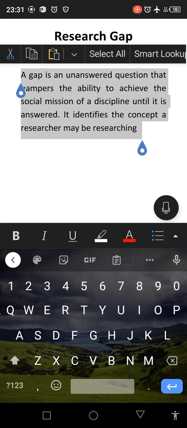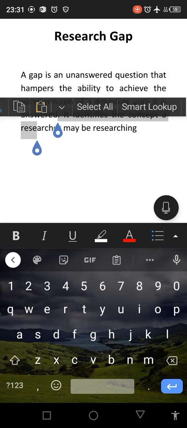So every field of study has a social mission, and that is to provide solutions through advancing the body of knowledge in diverse ways. And this can only be done with the aid of a research gap.